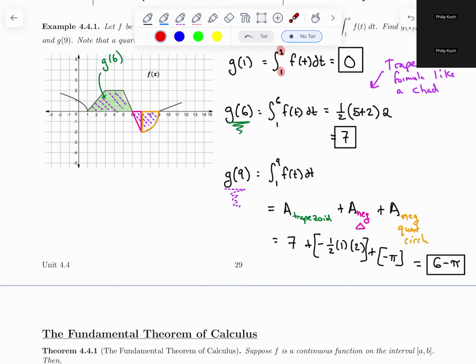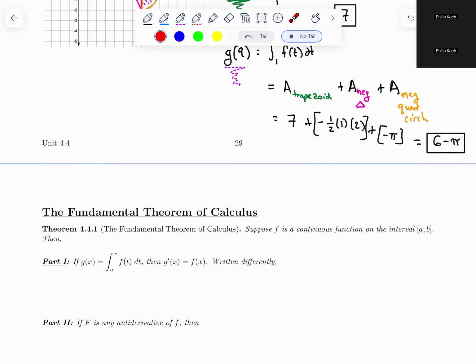The whole point I'm trying to get at with this function is that it's a function. It has a shape. It has designs. It has important properties, just like any other function. And just like every other function we've seen before, we now know that there are derivatives. There are integrals of functions. There are many other things you can do with functions. We've learned them from 126 and before. You can transform a function. You can scale it. You can do so many things. You can compose functions. All of that stuff is possible.